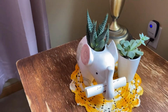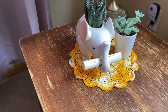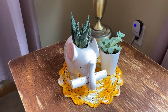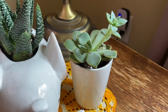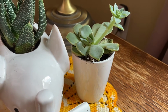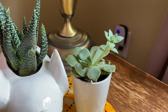I think the one that I had didn't have much of a root system, and since this is a pretty small opening, it wasn't really able to sit on the dirt and actually develop a root system. So I figured this guy that protrudes and is more upright would probably work better in there. And I really like this variety of succulent because they send these little shoots up, and I do believe once they get big enough they get a pinky coloring. If not, though, I don't care, they're pretty either way.